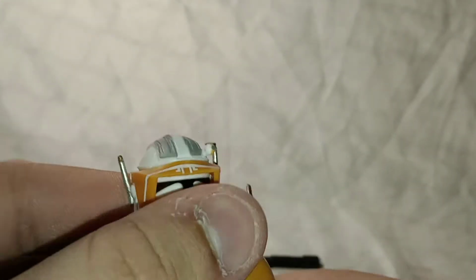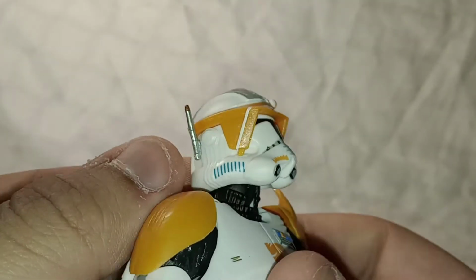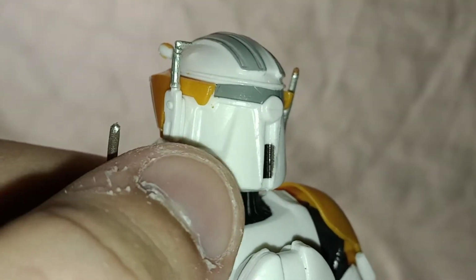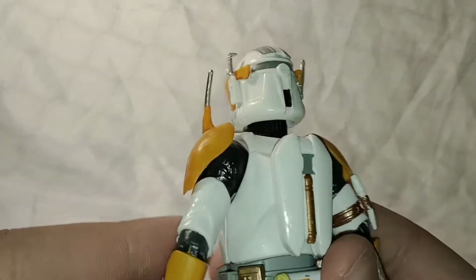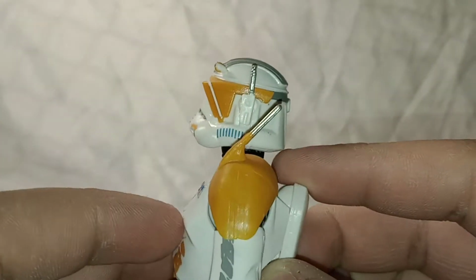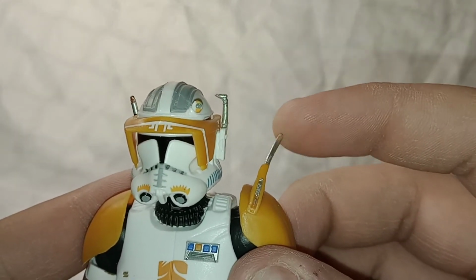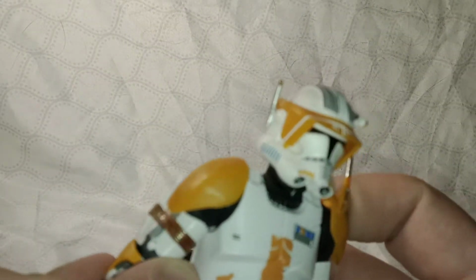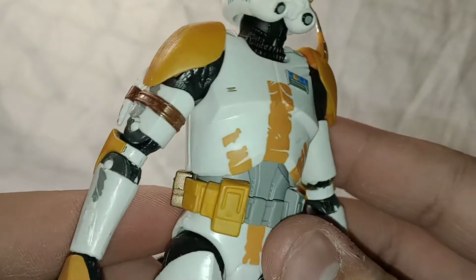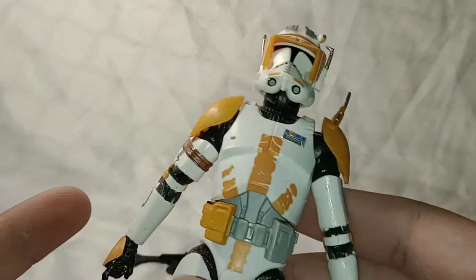The antennas are pretty nice too. None of them are really bent, which is nice. The rest of the face definitely looks awesome. No little paint mishaps here, except for a couple little black splotches right there, but that's fine. This is pretty much a new little part for the figure. It doesn't come off, but pretty nice. Little antenna here. It does bend pretty easy, but it is kind of rubber, so it's not going to break that easy. The painting on the rest of the body looks super nice.